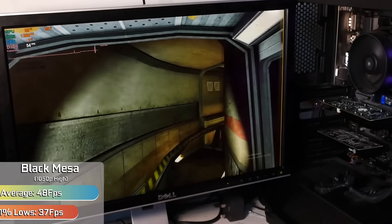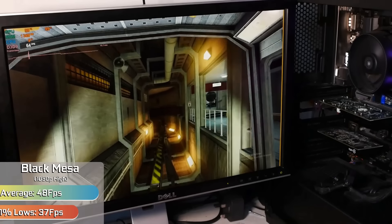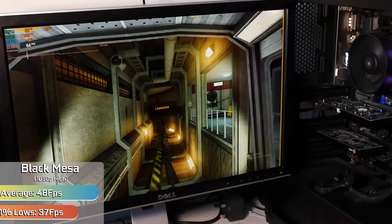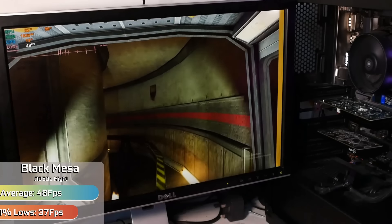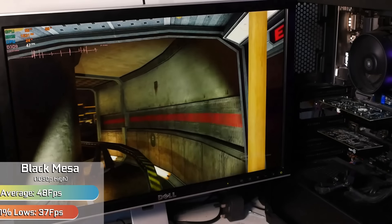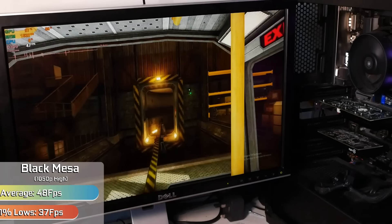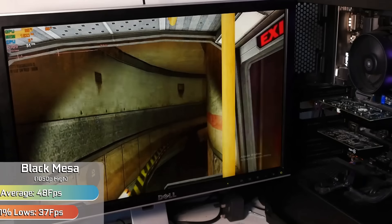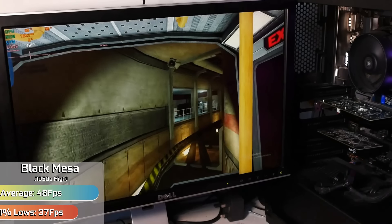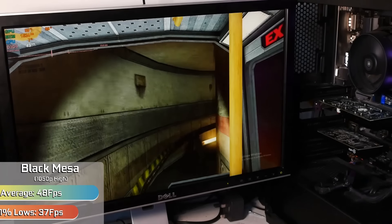With Source games you could easily max out even the most intensive of them, with high settings and high resolutions, and still see a perfectly playable frame rate generally well over 60fps, until you were in the larger areas that we know these games can suffer with — mostly due to the engine, but the card does have to take some responsibility. Still, we had most things whacked up to high with god rays and all those fancy effects, and it looked brilliant. Higher-end performance than a lot of older flagships from just before this architecture initially came out — I'm talking about the earlier TeraScale stuff — and you're beating those cards, all wrapped up in a little hot-running package.